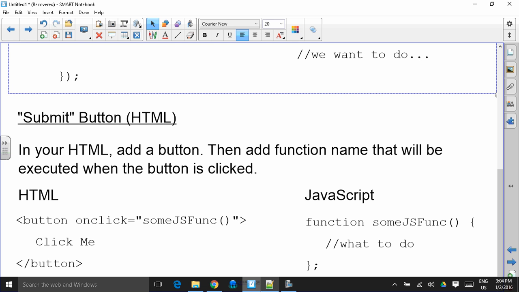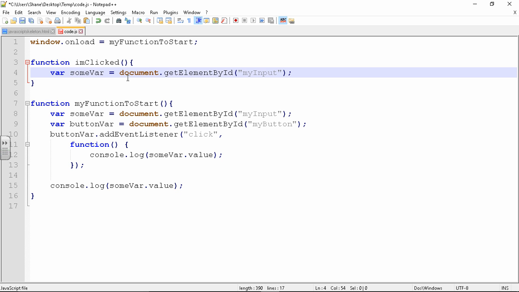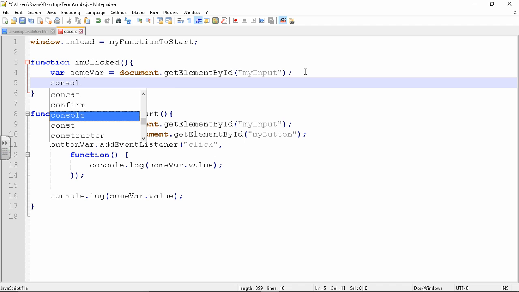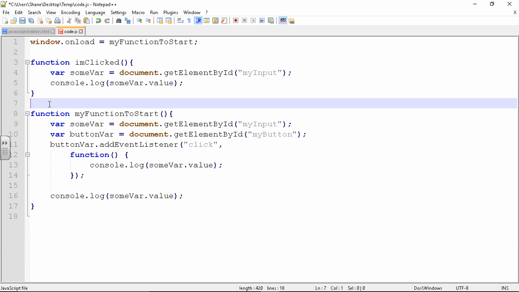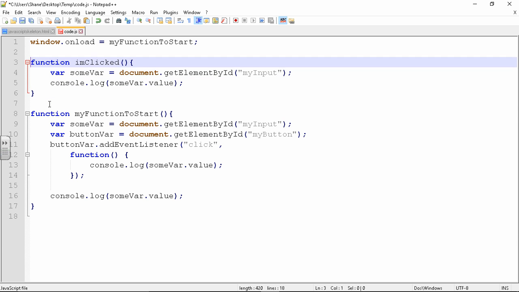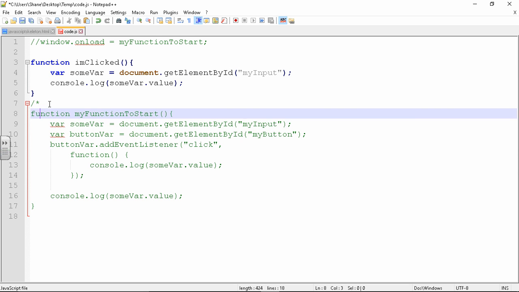Well, then all we need to do is go grab the text box and then console.log that. And then that's it. So all of this stuff isn't necessary.